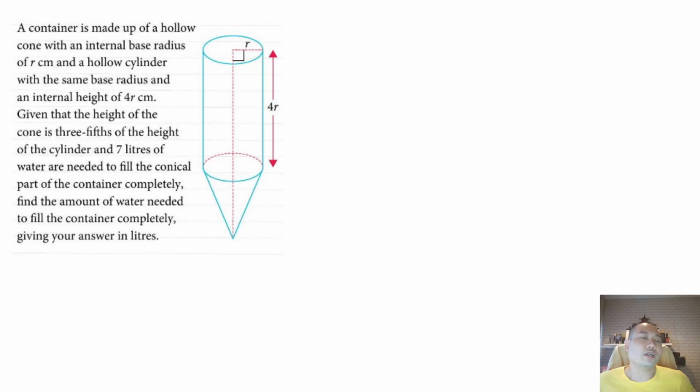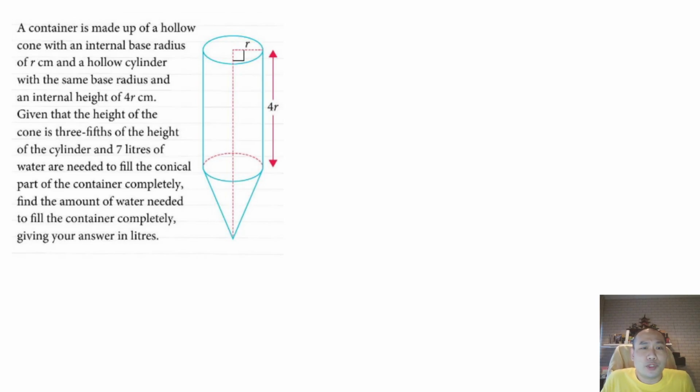Hello students. In this assignment, our focus now shifts to the cone, the pyramid, as well as the sphere. Here are some examples to apply the formulas for each of these figures. Down here we have a container made out of a cylinder on top and a cone at the bottom.